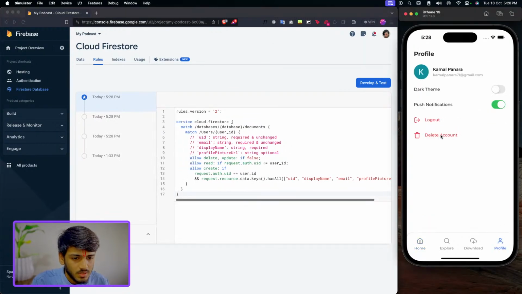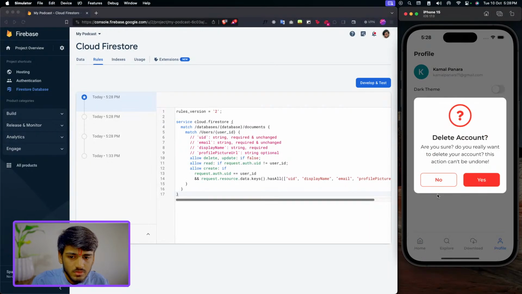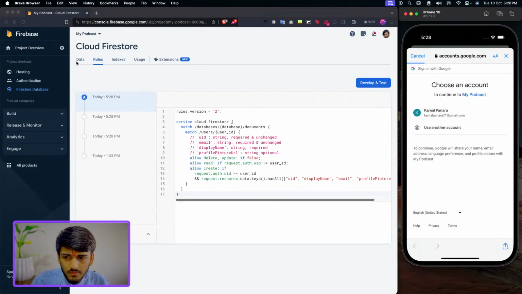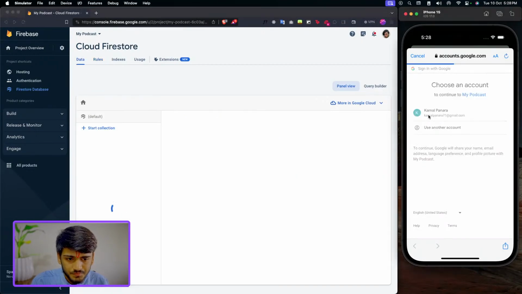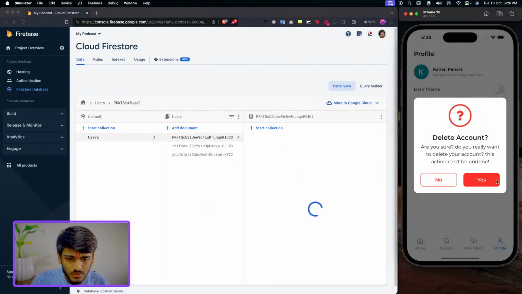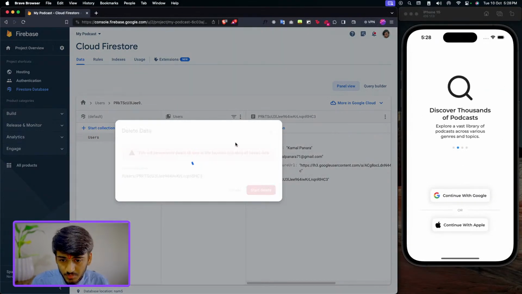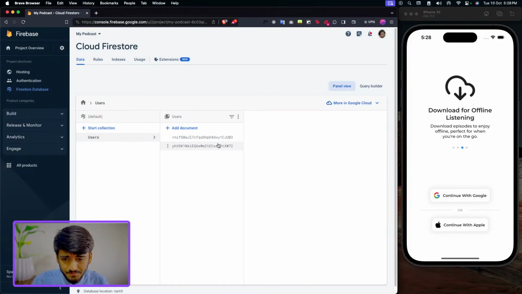Now let's just delete the account and sign up again with Google to see if we can. Let me delete all the documents that I have.